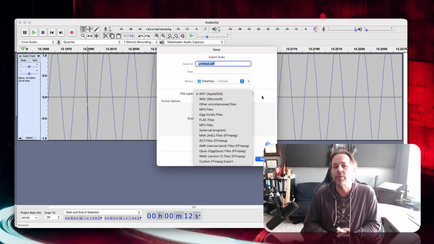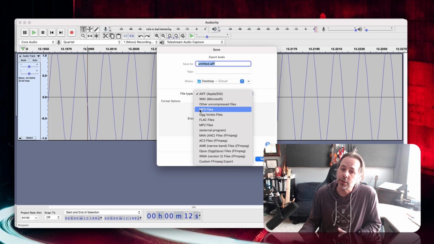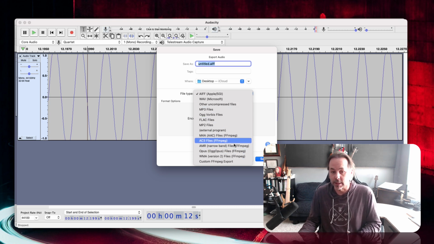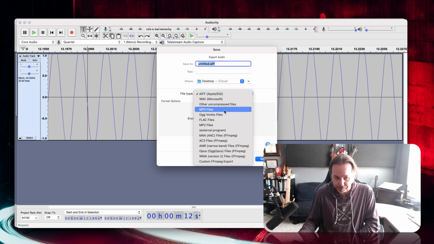Okay, let's talk real quick about file formats for audio. There are probably three formats that you're maybe familiar with, one more than others. One is the MP3. You're probably familiar with an MP3 file. The other two main audio formats are WAV and AIF. Okay, and there's a bunch of other audio formats that you can see here, and there's actually even more than this. But the main three that we work with the most are AIF, WAV, and MP3.